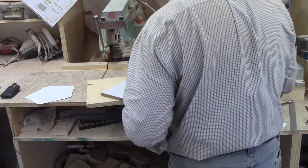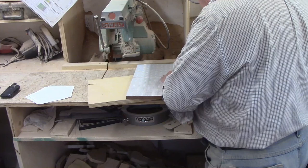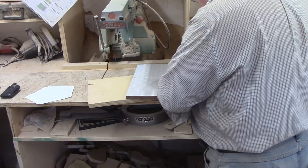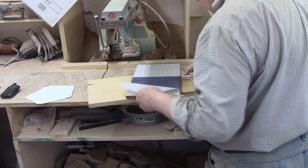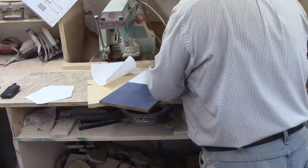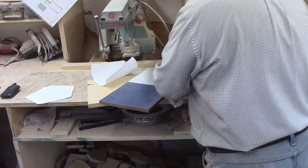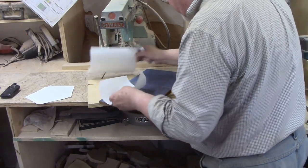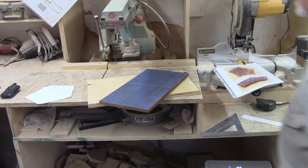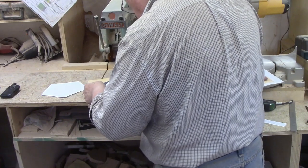I'm making a couple of changes to the plans. First, the plans call for quarter-inch thick material but I'll use half-inch. The only quarter-inch material I have on hand is Baltic birch plywood and I wanted a better-looking hardwood. I had a nice piece of four-quarters sapele on the shelf and wanted to use that. I couldn't resaw this board to a quarter inch because the pattern requires material about seven and a half inches wide, and between my table saw and bandsaw I can only resaw to a little under six inches wide.